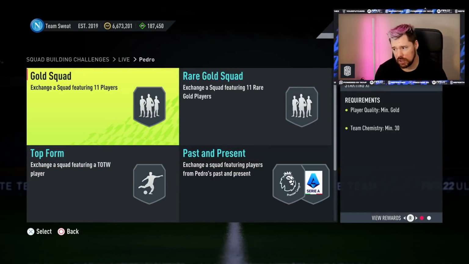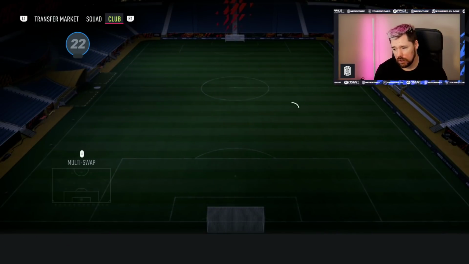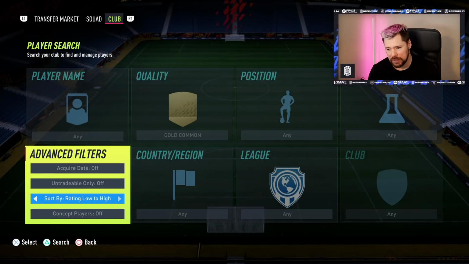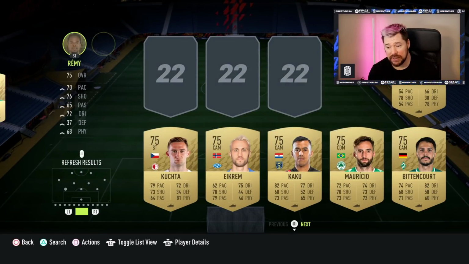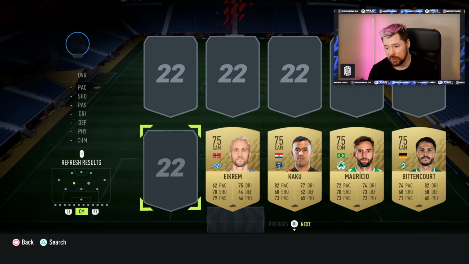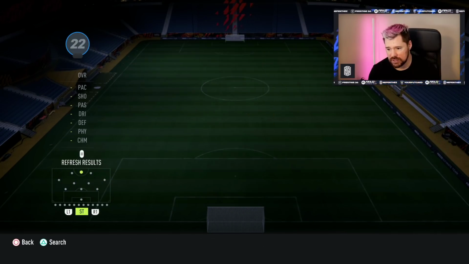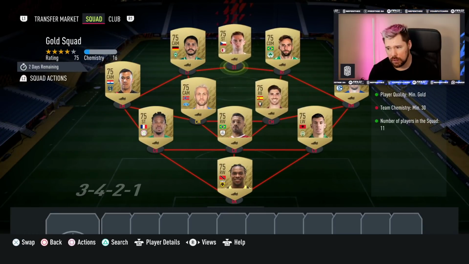5 squads. Do you know what? I like this. I like the fact they're going back to this. A gold squad to start with. I'm a big fan. If we have the whole year of them giving these squads where it just takes 11 common golds to complete a segment, and it reduces a lot of the other requirements, I'm all about that.